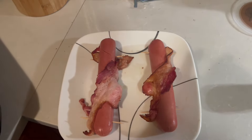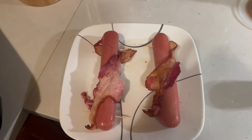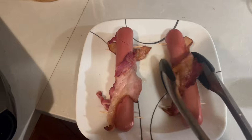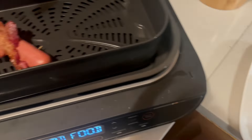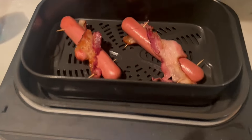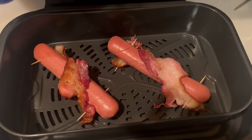One thing I didn't tell you about — I did this off camera — I got some mostly cooked bacon to wrap around the hot dogs, because that's definitely something you need. So we're going to drop these in and let it cook for a bit. Looking pretty good already.